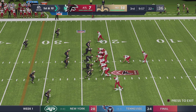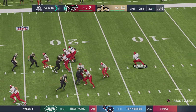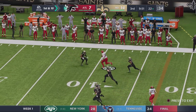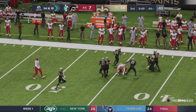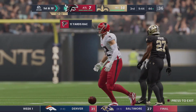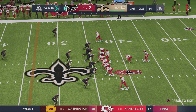Close game, but they're going to need to do a little bit better probably here in half 2, no? I would agree with that totally. I would guess in the locker room they talked about cleaning up some of the errors, but overall, I think they wanted to be positive with them. Guys, we're right there. Just not playing as well as we need to. Let's pick it up, and we still have a chance to win this game. Yeah, they do. We'll see if they can pick it up.